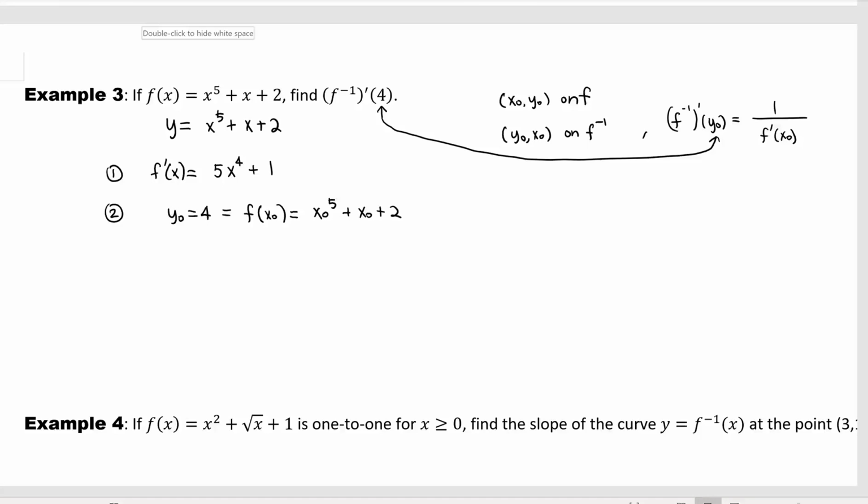In general, to solve polynomial equations, you need something like the rational root theorem. But here I can tell you, the numbers usually are designed very easily. You can find it right away. You can plug in some numbers. How about x0 is 0? Would 0 work? 0 plus 0 plus 2 is 2, so 0 doesn't work. Then try 1. So 1 to the 5th plus 1 plus 2 is, what is that? 4. So 1 worked.